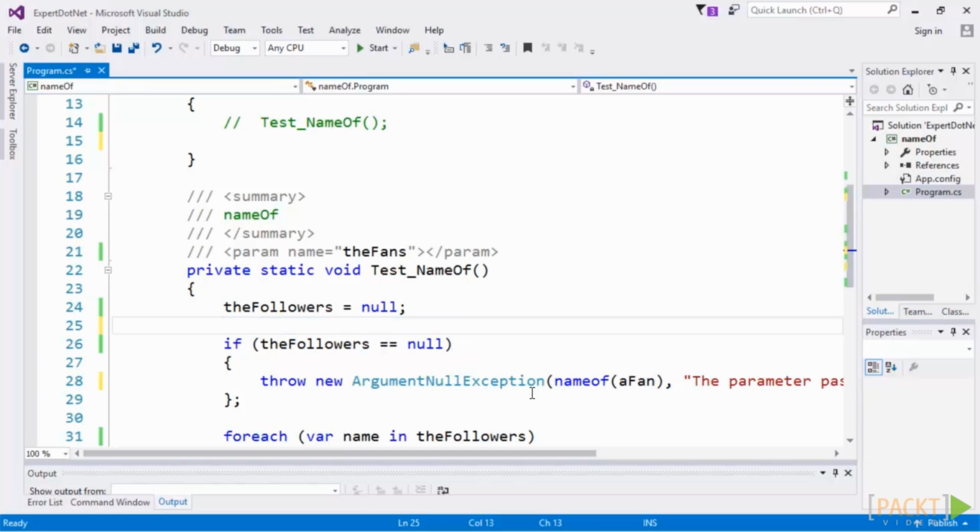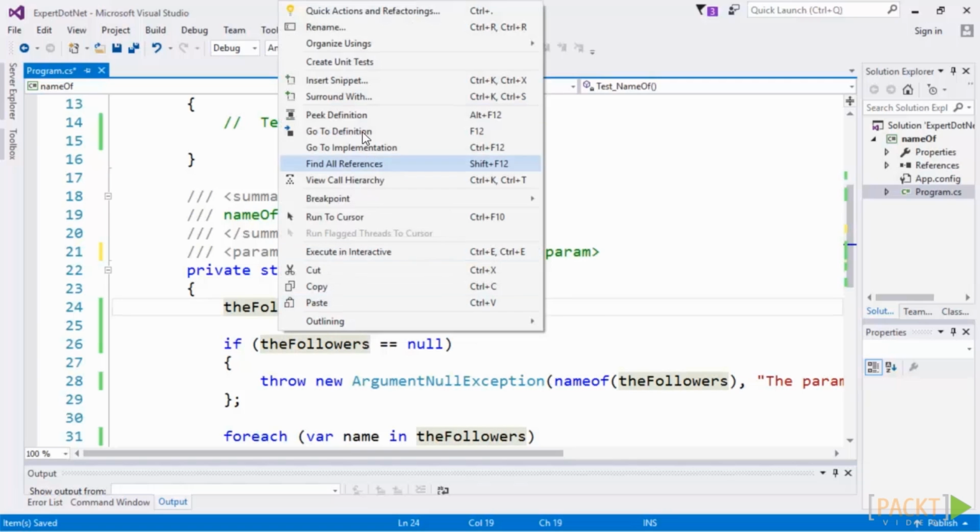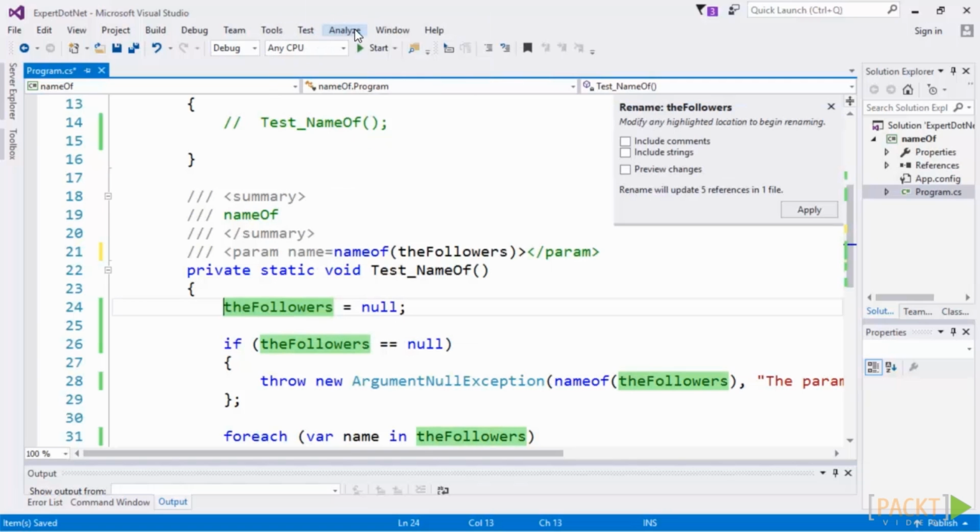Now, the other thing I'd like to point out is that the name of operator will not work within comments. So for example, if we added this here and we tried to rename, it would not change. So the best thing to remember in this case is to check include comments. And that's it.